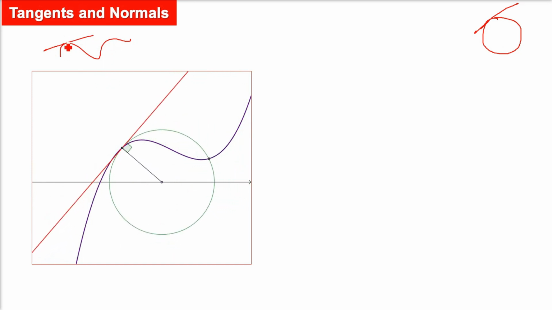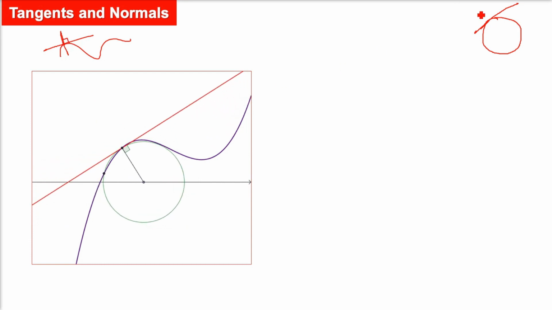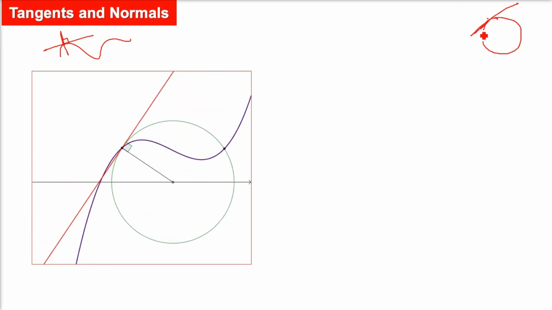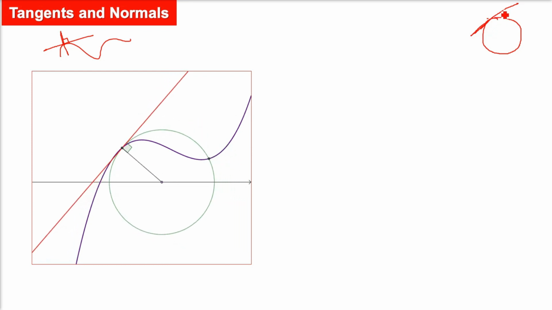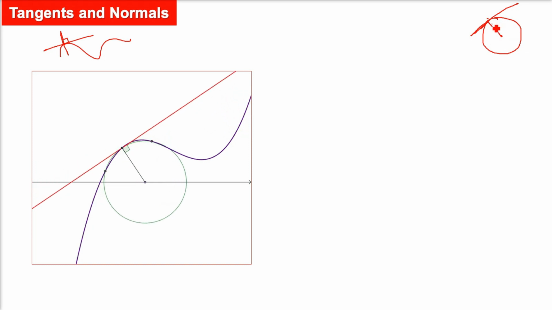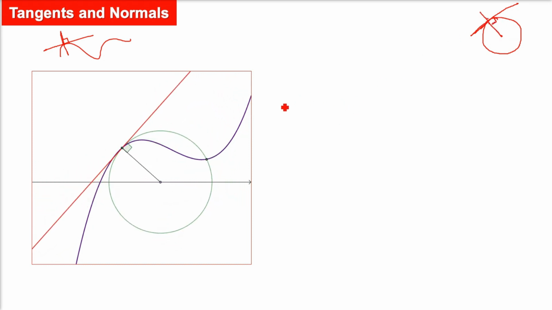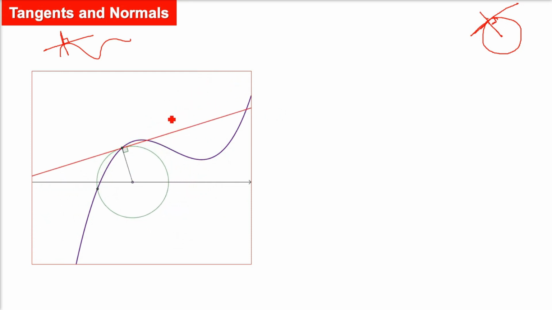So this tangent, when you have a 90-degree line crossing that tangent, that is called the normal. So this is a tangent touching one point. If you connect this point where the tangent is touching with the center of the circle, that is going to be the normal, and that will be 90 degree to the tangent.